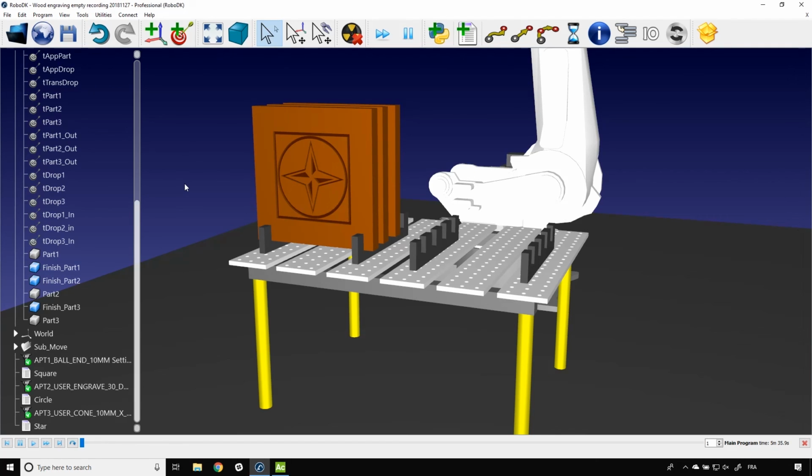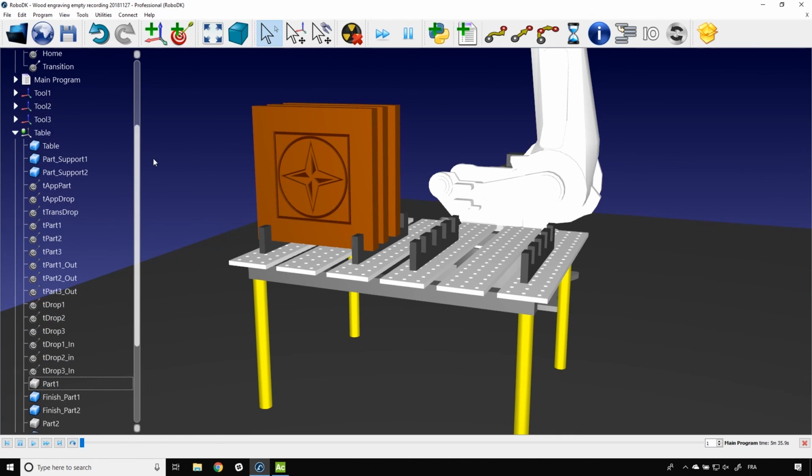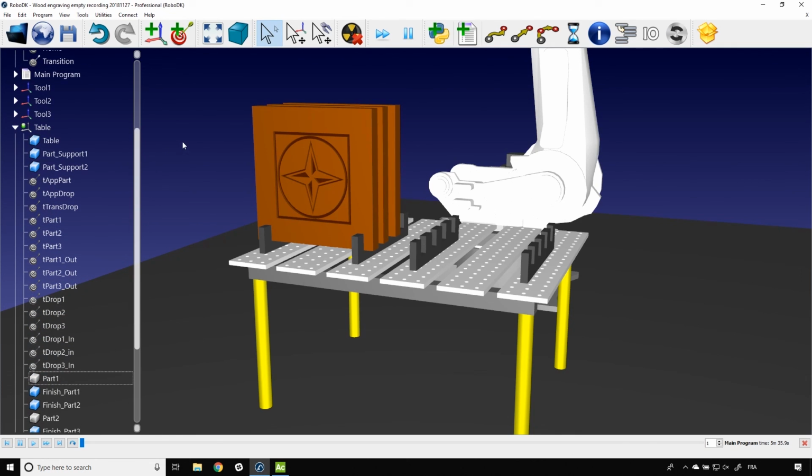It's pretty much just creating the part with the engraving in your CAD software, importing it as a STEP file, and placing it at the exact same position as the rough part. You will be able to play with this current station. I will leave a link in the description to explain how you can download that station and play with it yourself. That's pretty much everything for today's video.